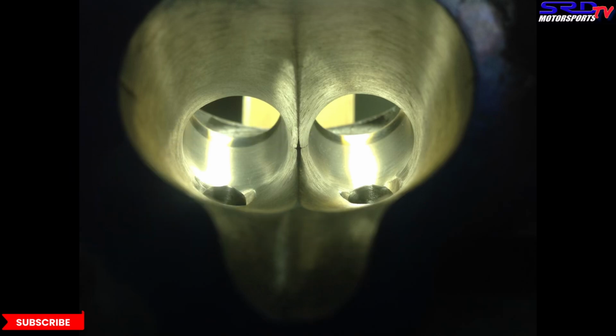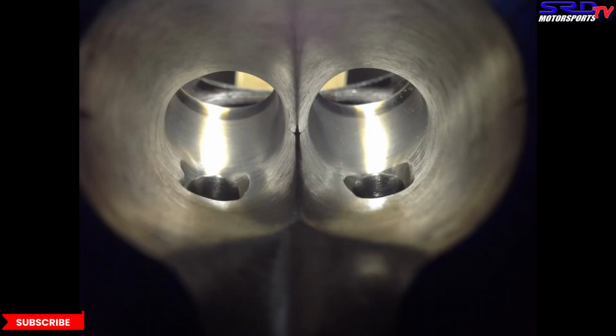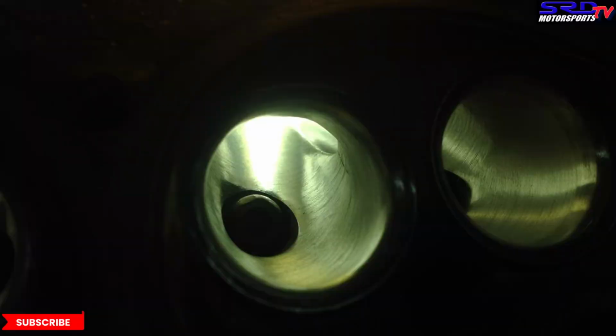And here you can see the head is actually ported quite mild, but that's because we're trying to get a lot of good efficiency on the engine. And here you can see the bowl. We rarely show this, but hey, and look at the exhaust for good efficiency.